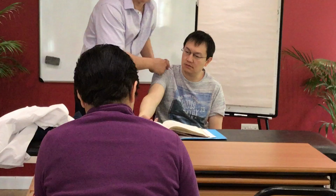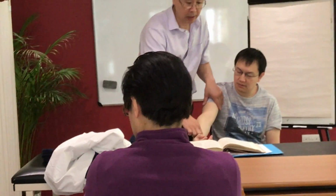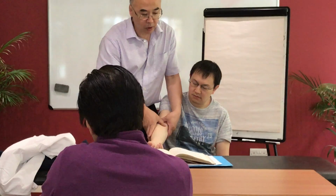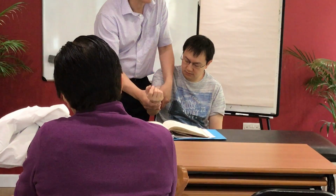Because the radial nerve or ulnar nerve has been trapped in the neck, that causes problems. This is why we call this the radial nerve side. Right, this is the cubital crease. So this is one, right? So the cubital crease is this one here.